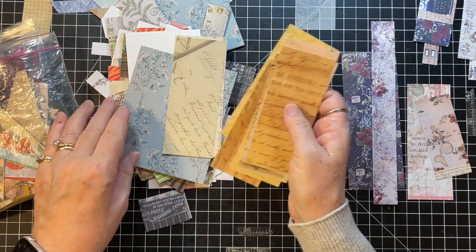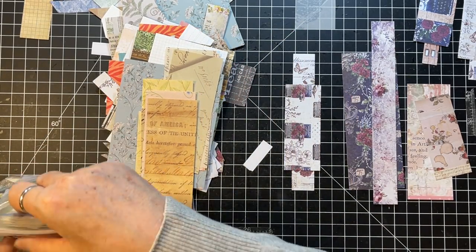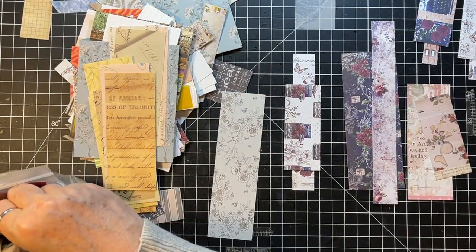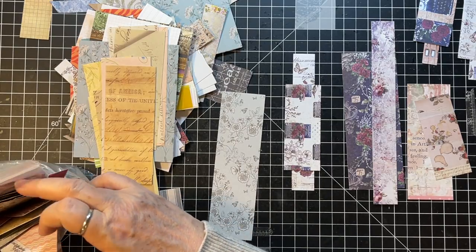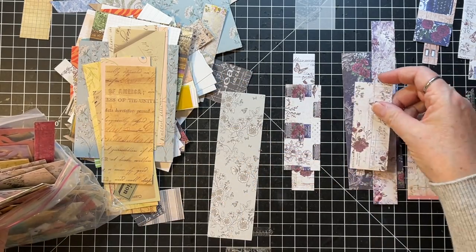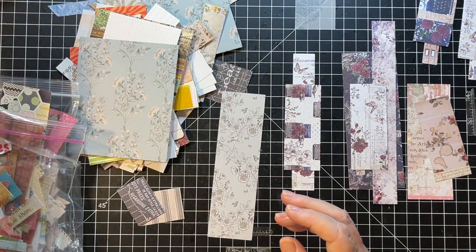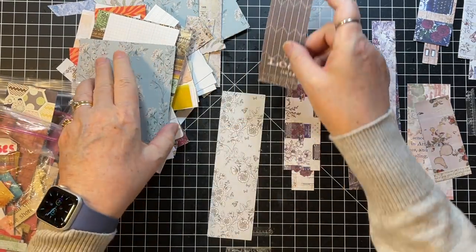These are smaller ones. I'd like a bit deeper, kind of like this, because then you can make it into a tuck - I like that a lot. These are from the tops of a six by six. I'm just going to put a bunch together and then we'll decorate them. That's a good one - that's Tim Holtz right there.